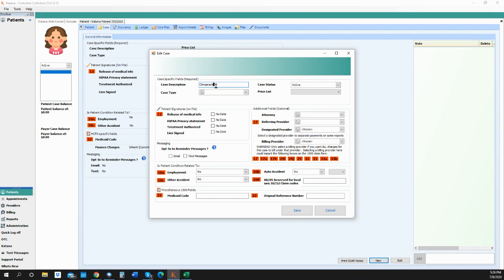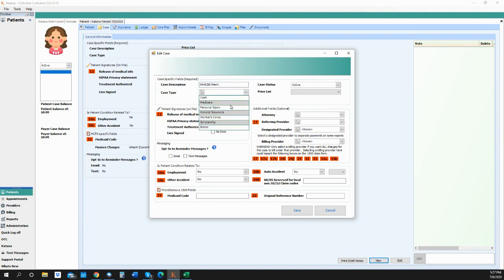or I can be more specific and say how many visits they get, with their insurance, what their insurance is, what type of care they might be on, if I want to do maintenance. It all depends on how you would like to show what kind of treatment the patient is on. And this again follows them through when you're looking at their appointments and stuff. So this can be extremely helpful in knowing what to do with that patient, even when it comes to copays and things like that, if you have that information entered in here.